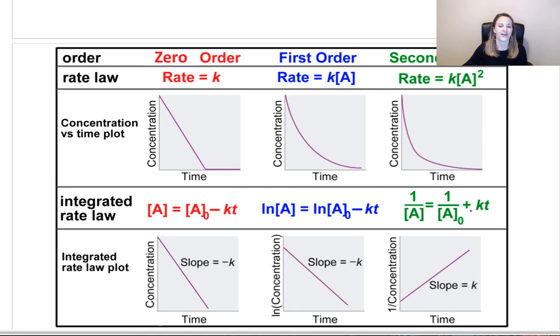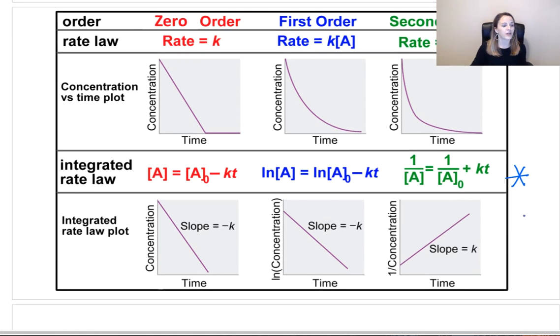The integrated rate law is, like I said earlier, probably the most important thing you can take from this lecture. You've got to know these three equations. If you have anything memorized, it has to be those. If you don't know those when the exam comes, you're going to be in a lot of trouble. Okay, and then your integrated rate law plots, or your straight line plots as we call them in lab, are one of the most useful things if you're actually doing kinetics in your lab and running experiments.